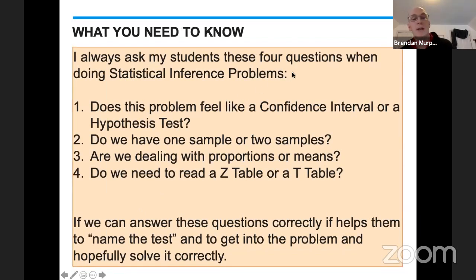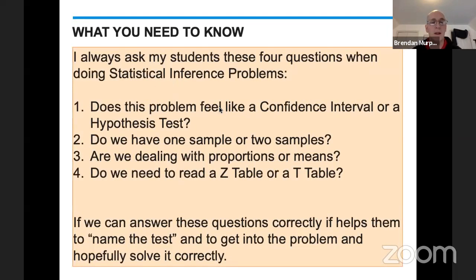When I start teaching inference to my own students, what I think students struggle with is what we call picking the right test. We teach them all these different confidence interval tests and hypothesis tests, and my students always say, I have a hard time, Mr. Murphy, figuring out what test I should use and then finding it on the calculator. So I came up with these 4 questions. Every time we do an inference problem, for 2 or 3 months in a row, after we read the problem, I'll call on a student and say, let's answer these 4 questions and see if they help us identify the correct test, and perhaps find the right test on the calculator, all of which we'll practice today.